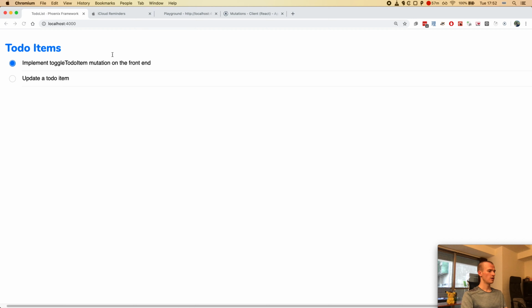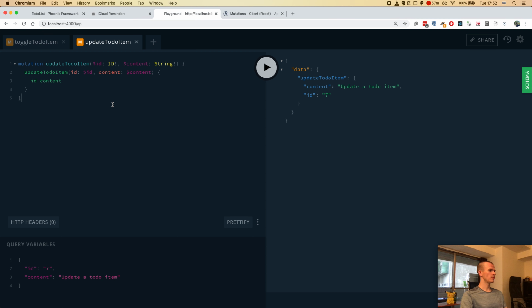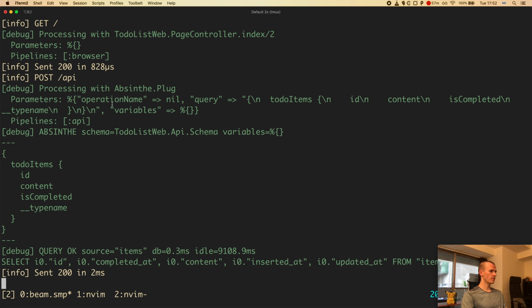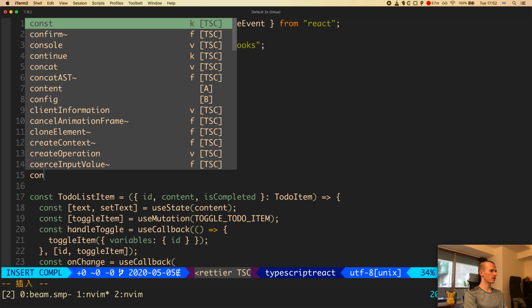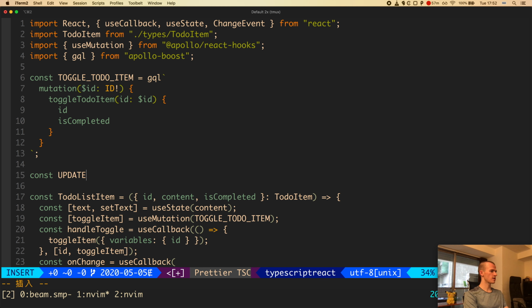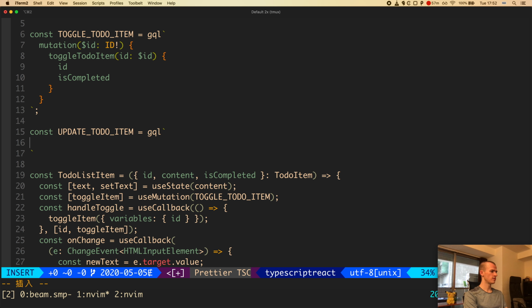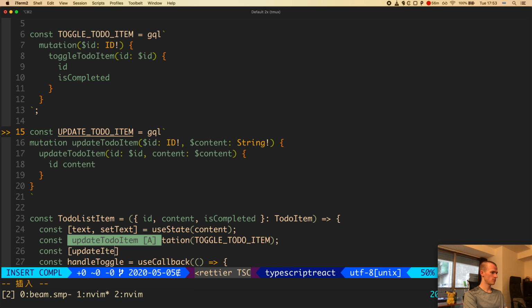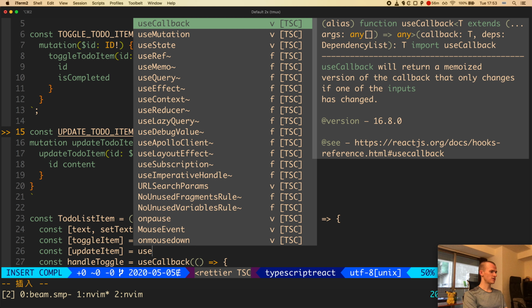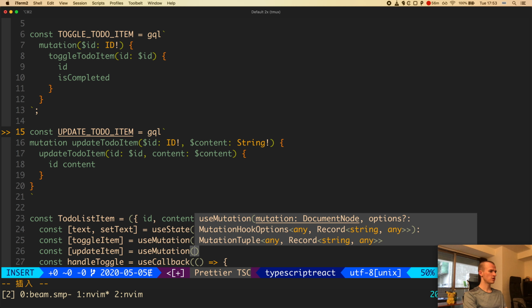So let me copy this mutation straight back into the to-do list item, and I call it const updateToDoItem, and in here I will use the useMutation hook again, and this time I pass it the new mutation I have just defined.